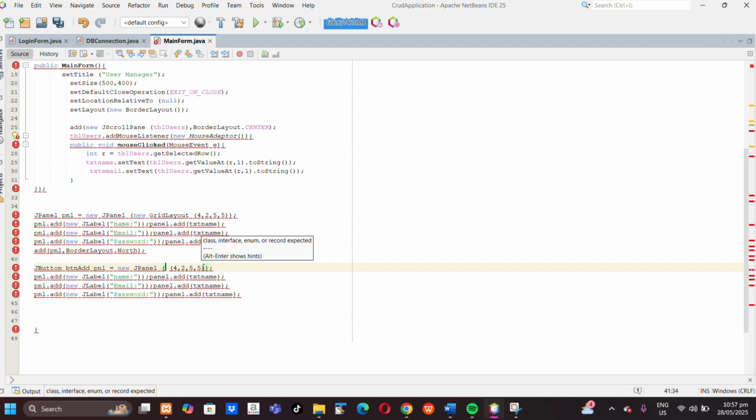This is a button for the add, since we are making the CRUD, the create or the add. Update, let's make an update later. So let's first put an add.